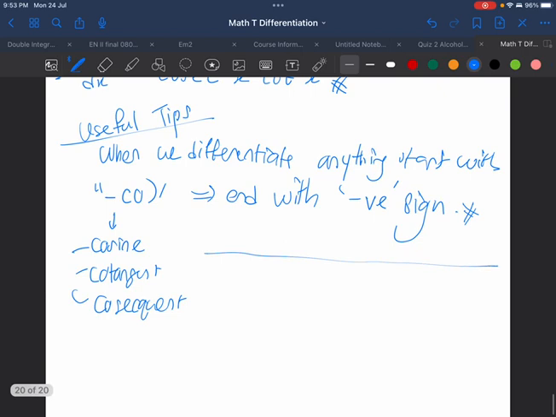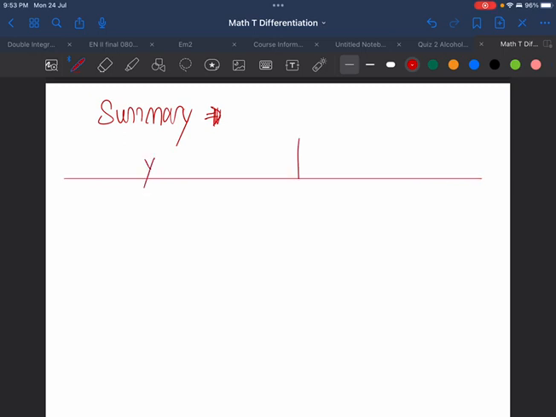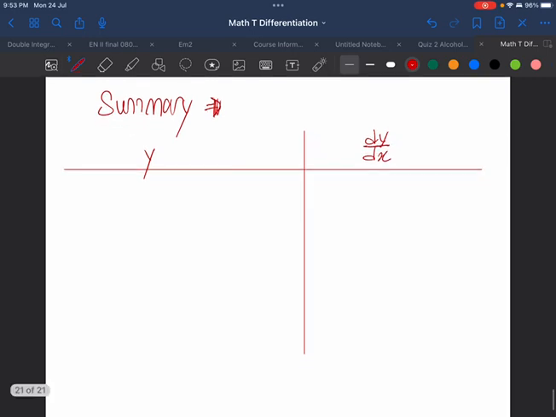So I just want to make a quick summary. I had better write it on the next page. Okay, so summary. You can just skip to this part if you want to just memorize everything, and skip the derivation, of course. But if you want to learn maths, to learn the beautiful maths, of course I suggest you learn the derivations. But I know SPM students don't have so much time to play with that. So sine x, when differentiated, I hope you also remember, is cos x. The second, cos x, we get negative sine x. The third one is tangent x.